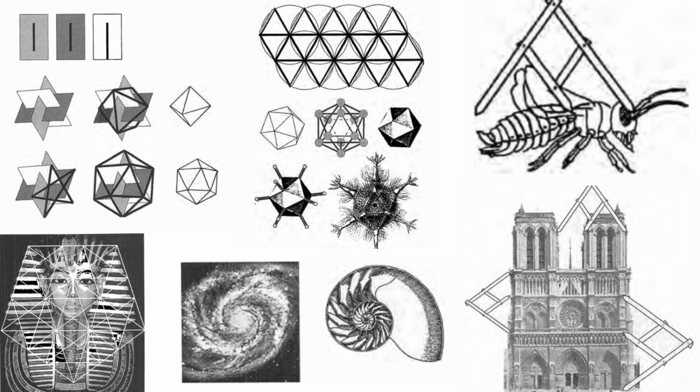I gotta admit, I'm seeing geometry everywhere now. That's the power of this book. It's like unlocking a code. Yeah. Seeing these patterns that were always there. But it's not just about seeing them, right? It's about understanding what they mean. Absolutely. The book goes deeper than just shapes. Yeah. It gets into the philosophy behind all of this.